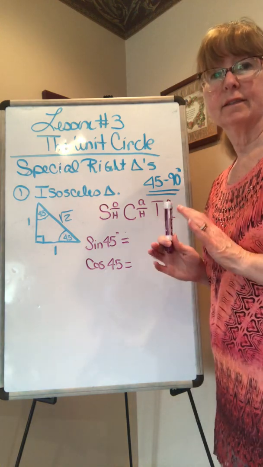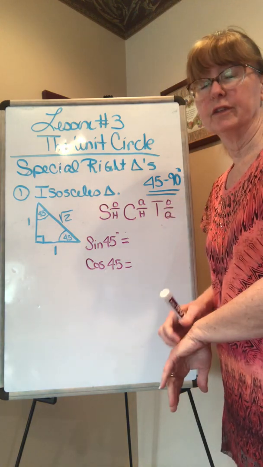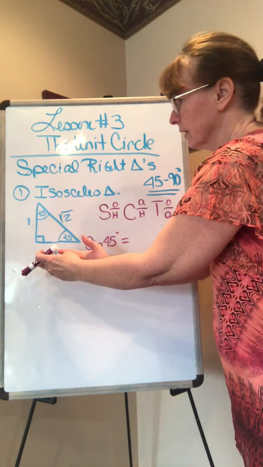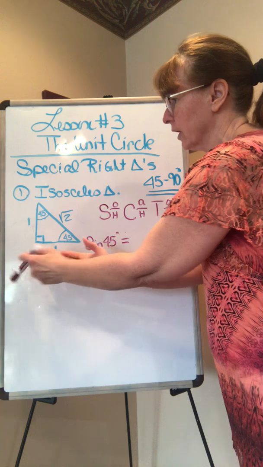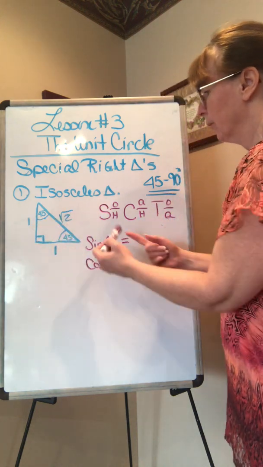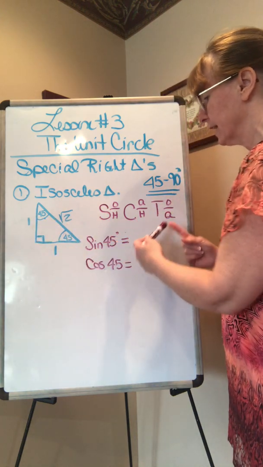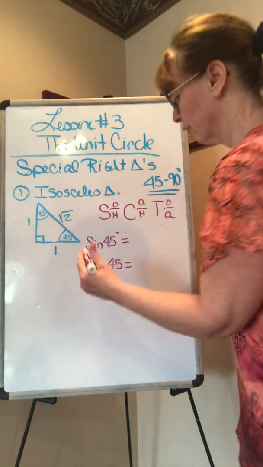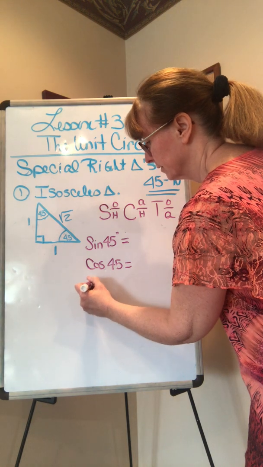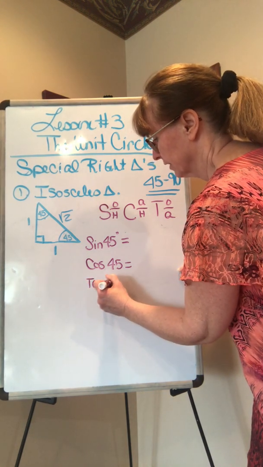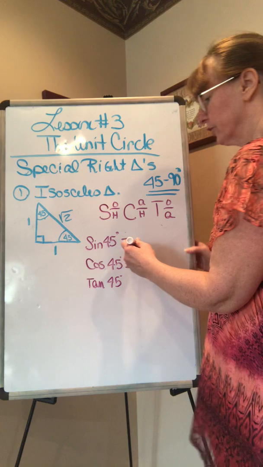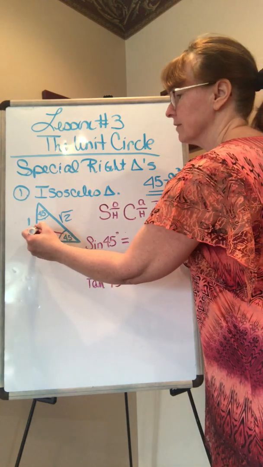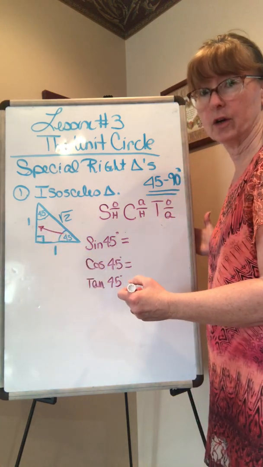All right, so here's now the second part of this video where we're going to go back to the special 45-45-90 triangle, my 1, 1, rad 2. We're going to talk about sine, cosine, and tangent, and we're now going to find the sine of 45, the cosine of 45, and the tangent of 45. So the sine, according to SOHCAHTOA, is opposite over hypotenuse. So opposite has to go all the way across the triangle.